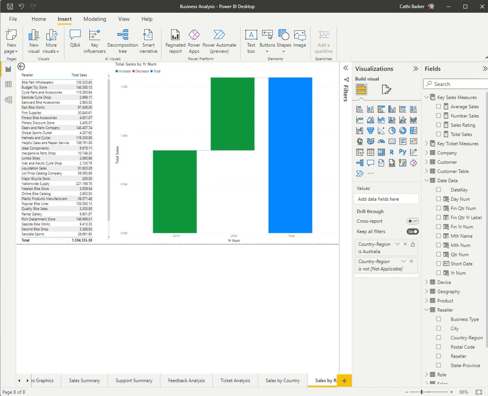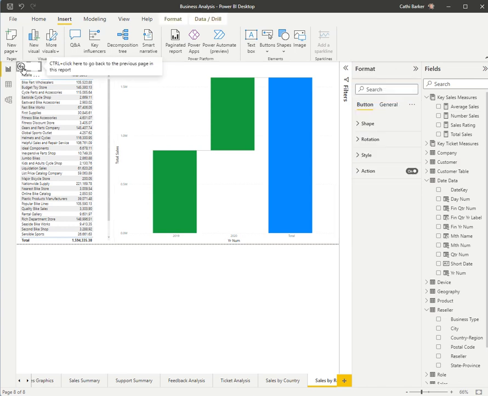Now in an earlier video we saw that when we create a drill through page, we're automatically given a back button, so we can go back to the original page we came from. And the back button looks the default little black arrow sitting in a circle pointing to the left. But at any stage you can actually make your own buttons, more customized and more interesting.